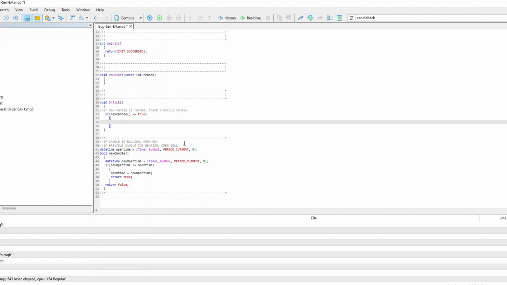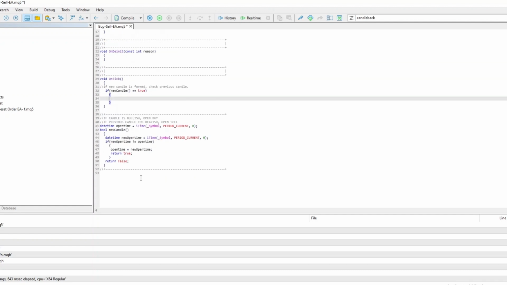Now we've gotten this part, if a new candle is formed. The next thing is to check what the previous candle was, and there is an easy way to do this. The close of a previous candle, you can get it using iClose, with the current symbol, the current time frame, and the shift is going to be 1.